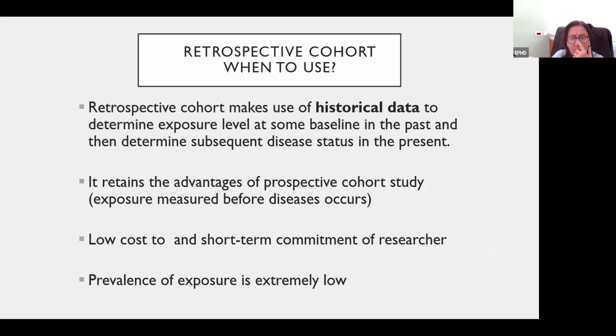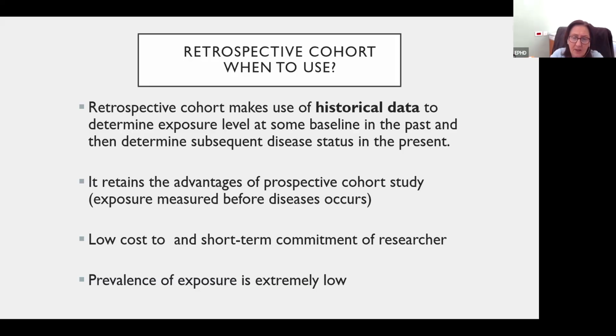So the retrospective, again, uses historical data to determine exposure. So I have to think about a group of people who were exposed in the past to a certain event. And I think illustrating it with the war is the best example, because now if I want to look at atrocity and how it relates to mental health, I can recruit now people who are displaced and then follow up, or go back and check if I have data from the Ministry of Social Affairs, from any source, about the exposure of people 20 years back, and then I see what's happening to them right now.